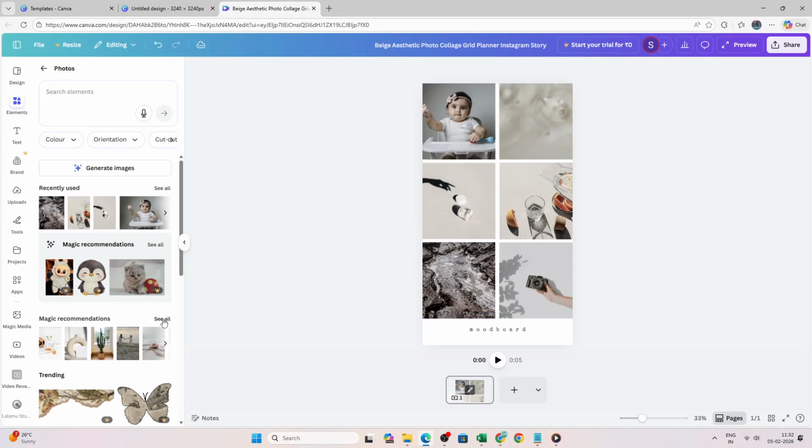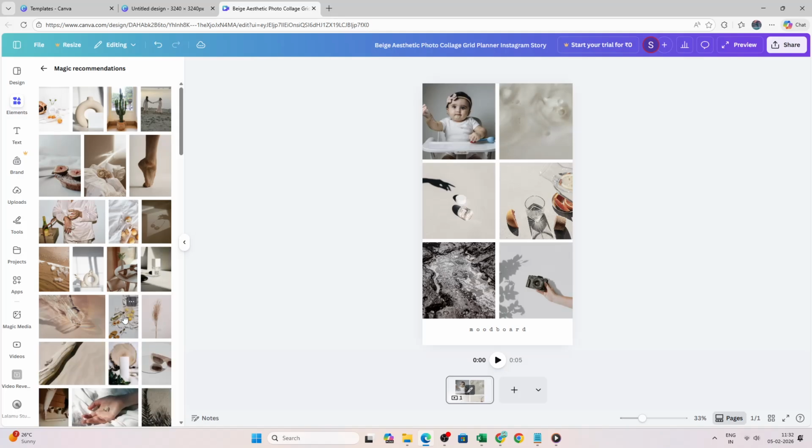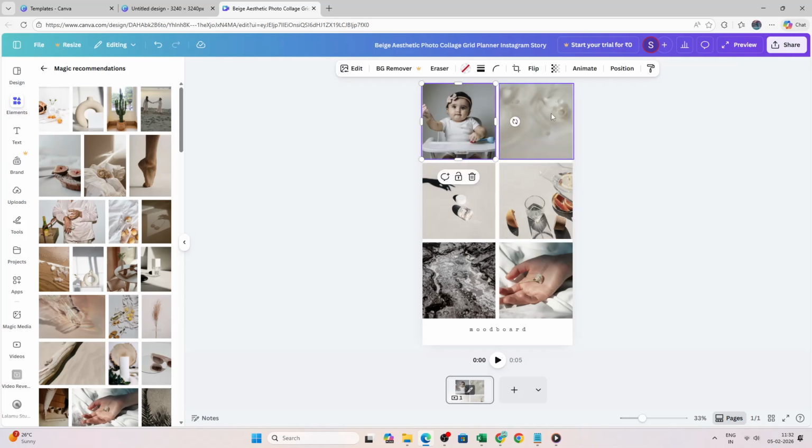Zoom out periodically to check the overall harmony. And don't be afraid to swap tiles until it feels right. Small tweaks, like aligning horizons or keeping faces pointed toward the center, can make your feed feel intentional.